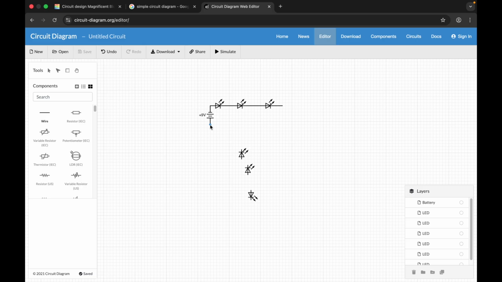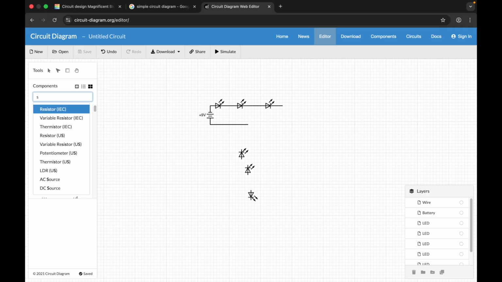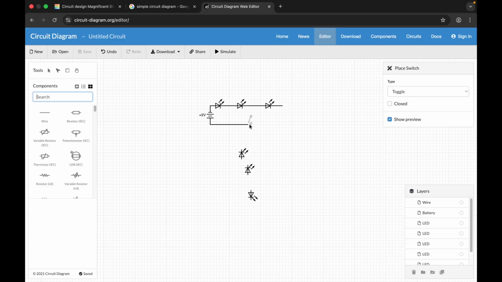Grab a wire. Grab a switch. So any type of switch in particular, like let's go for a toggle switch. Then grab another wire and close off this circuit.